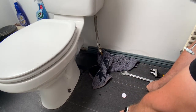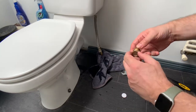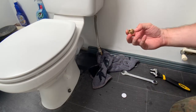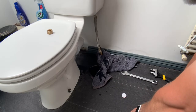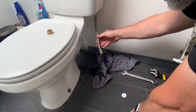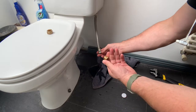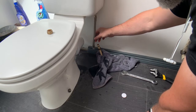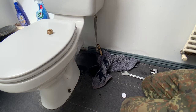Now, because I'm not going to reconnect anything to it, I'm going to take this blanking nut here, and I really only need the cap itself because the O-ring and the compression fitting itself are already on there. So this is the only bit that's needed. I really shouldn't need any PTFE tape around the thread, because it's the O-ring that makes the seal. So what I might do, let's just wrap some PTFE tape around that O-ring and seal it off, or ensure a seal that way.